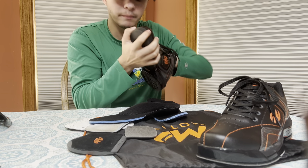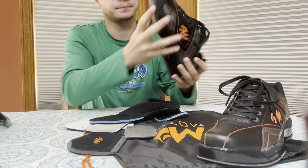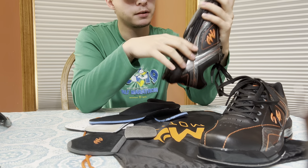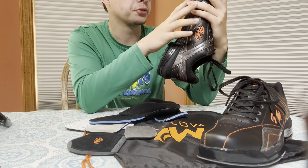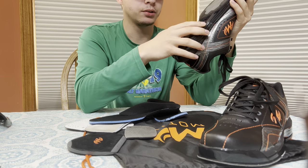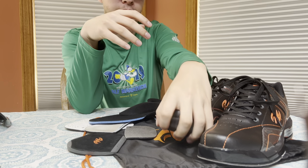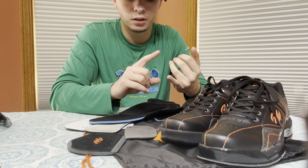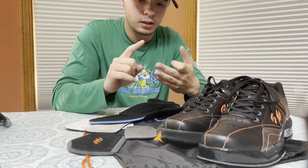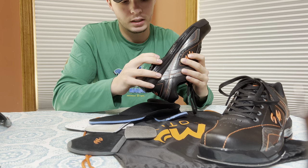I bowl collegiately. Now let's get to the bottom of the shoe. My push foot is my right foot because I'm a right-handed bowler. The traction is actually really good — better than a lot of basketball shoes, I feel like, though it is dependent on the surface. I've bowled in three bowling alleys: Marshall Lanes in Marshall, Michigan; Char Lanes in Charlotte, Michigan; and Jack's 60 in Jackson, Michigan.